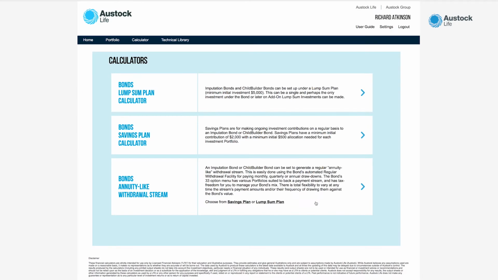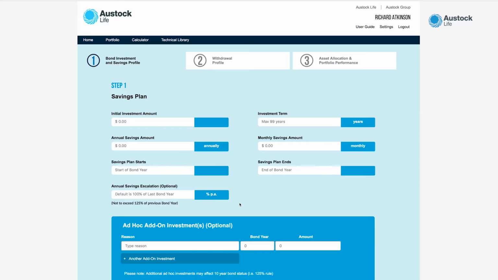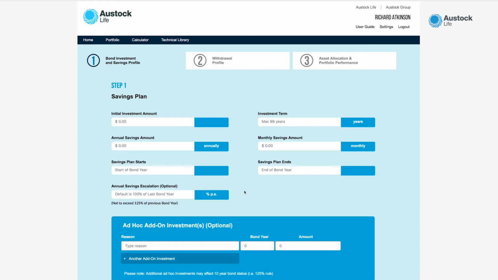So I'll just click on the calculator, brings up the three you can see here on the left, and we want basically one with a savings plan built into it. We're going to kick this off. Young, high-income family, couple of kids. They're going to want $40,000 a year to pay their school fees once the children go into senior education. And so we're going to start this one here with $2,500. See what happens. And we're going to do it for a 25-year period.